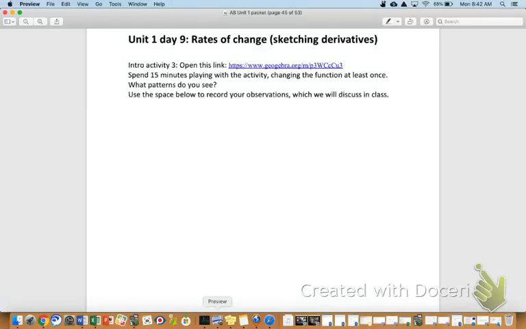Check that out. Anything jump out to you? Any important points seem to go with other important points? I mean, anything? What did you see, Hunter? And the slope of the original graph 0, it's just the point on the x-axis for the derivative. Okay, so that's a pretty important one.